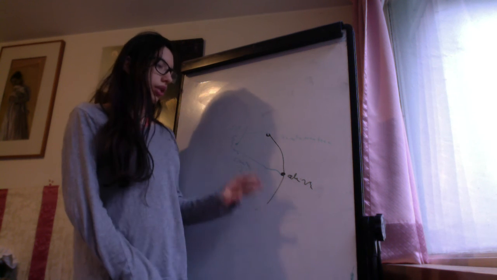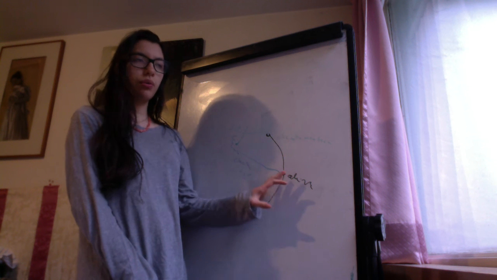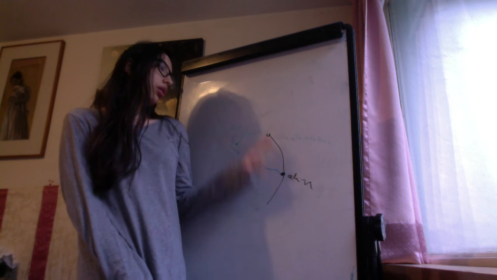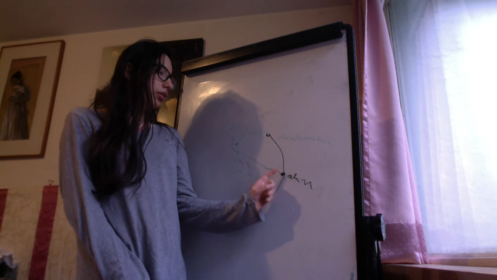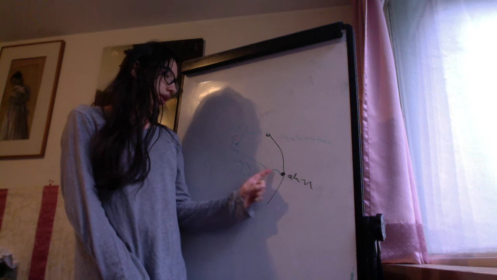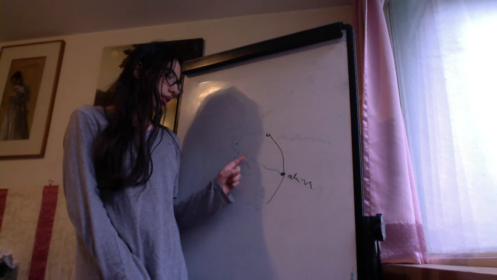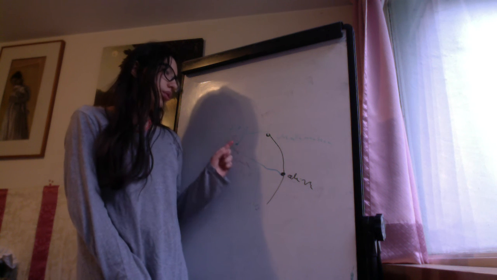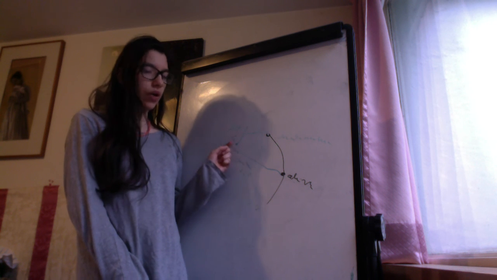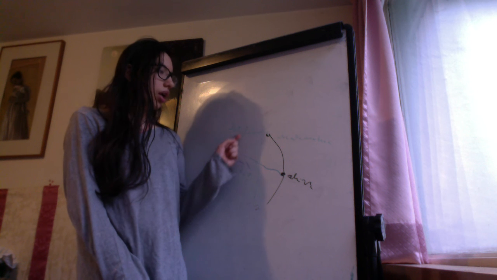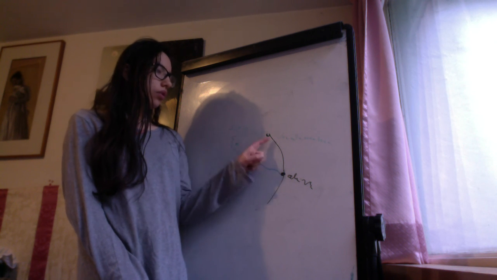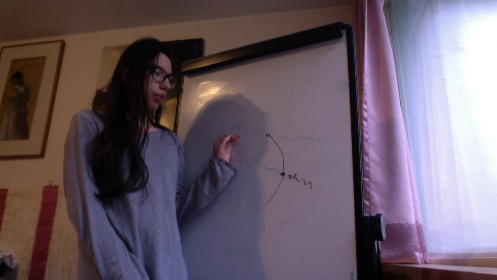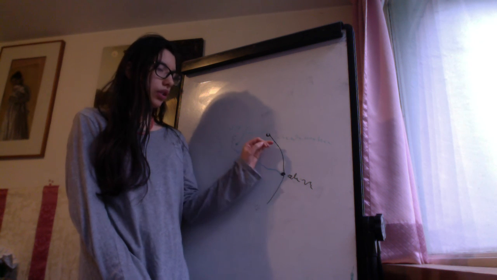We can begin in the inferior olivary nucleus with information from the spinal cord, red nucleus, tegmental area, etc. Then, the axons decusate as climbing fibers that enter through the inferior cerebellar peduncle, cerebellar cortex. They enter the nucleus. Axons go through the superior cerebellar peduncle. They cross the other side and they form the dentatorubrothalamic that goes to the red nucleus and from the red nucleus to the inferior olivary nucleus.